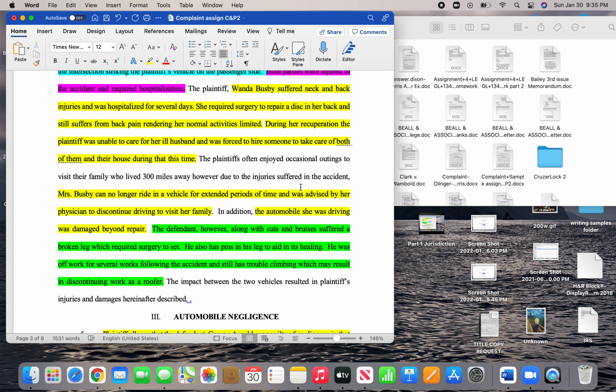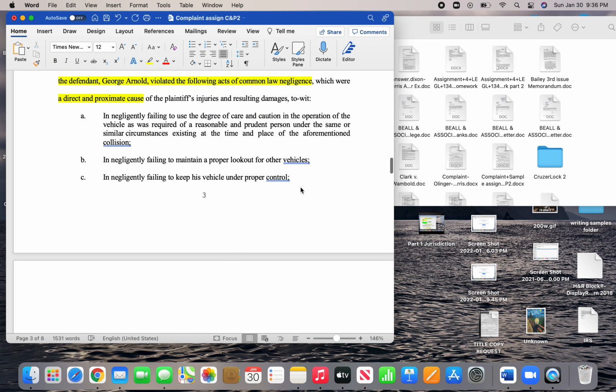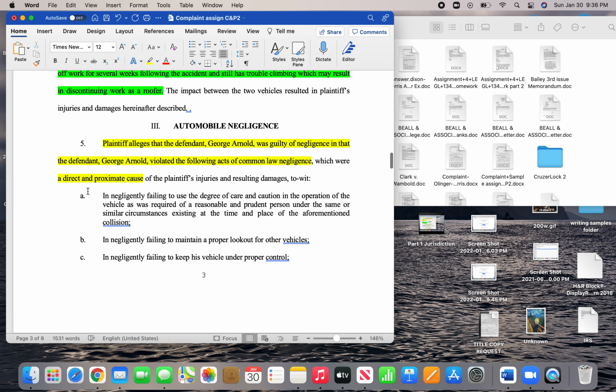Now, I would say that's kind of like the IRAC method. So we've given you the statement of facts of the case, where they both had an accident at an intersection, and they both sustained injuries. The plaintiff, Wanda, filed a pleading against the defendant for negligence for an automobile accident, and the issue was whether or not he is the direct and proximate cause of the accident. So that's the issue.